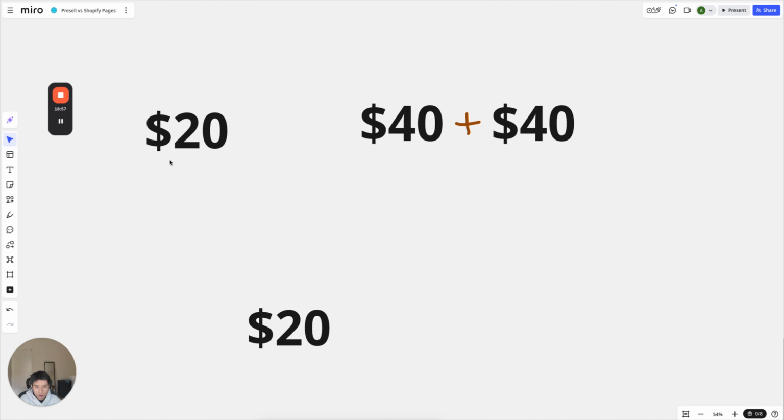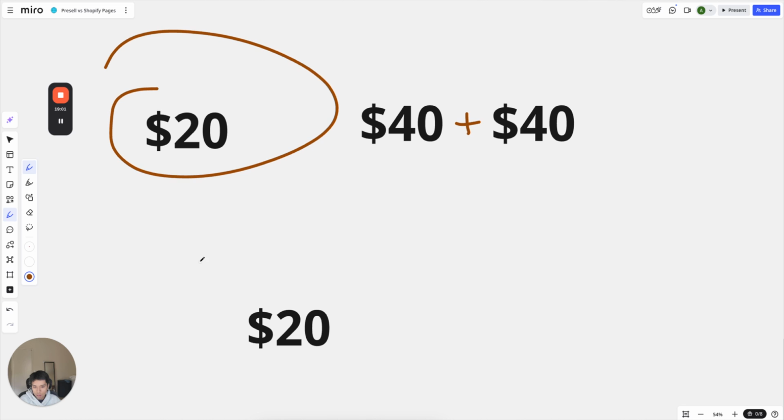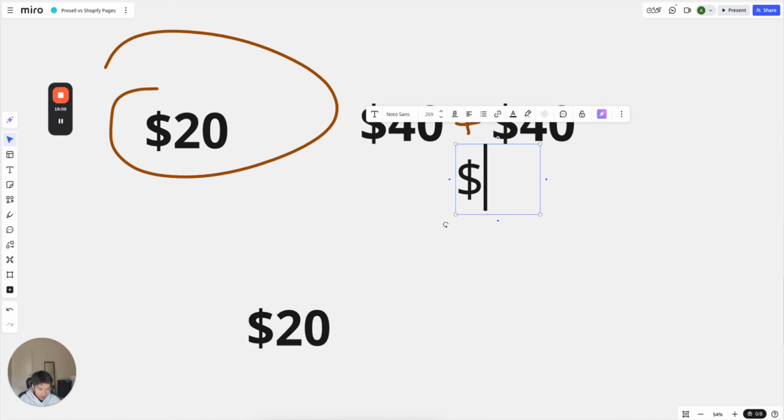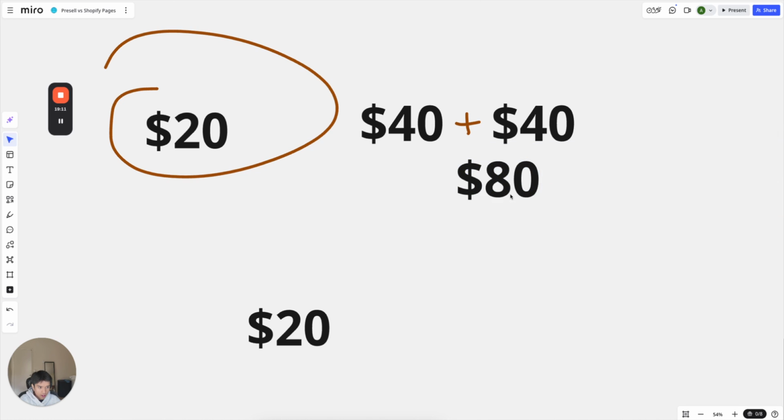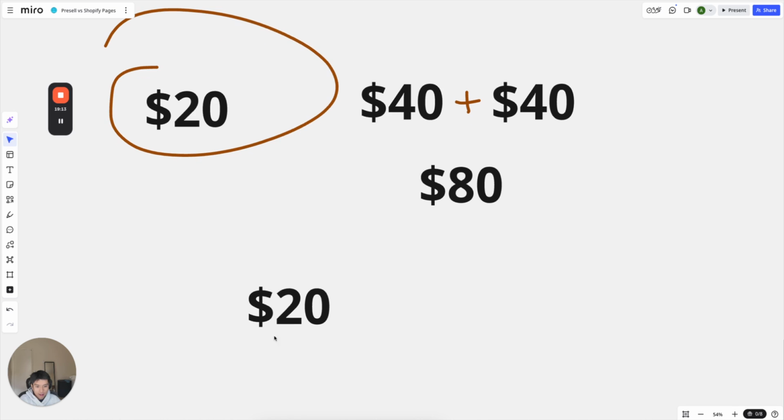And so now, for the exact same CPA, that customer costs the exact same. You didn't even have to get more efficient on ads. And now, because you have $80 in sale price, because obviously 40 plus 40 equals 80, now you're left, instead of $20 gross profit, with $60 gross profit. Okay? And nothing changed in the ads. We didn't test new ads.